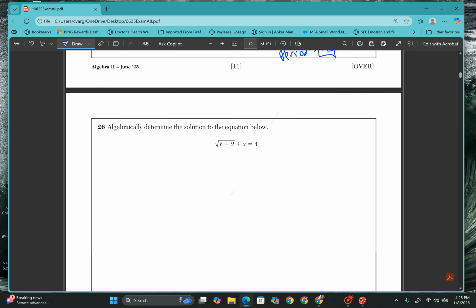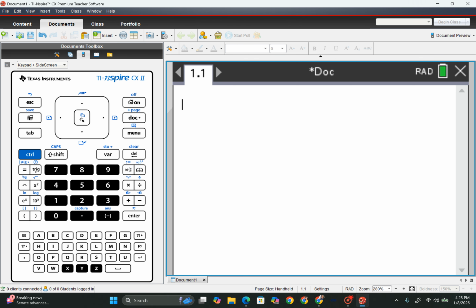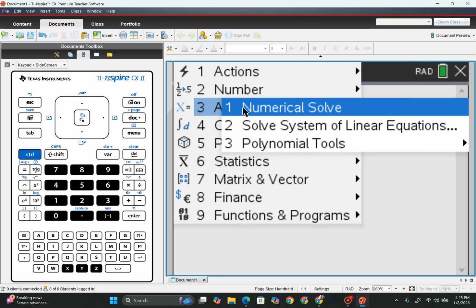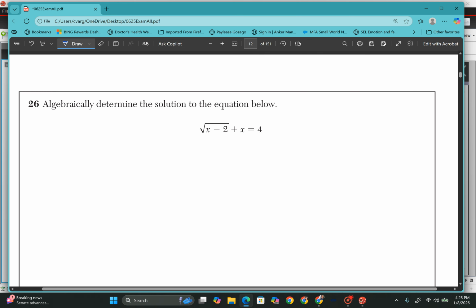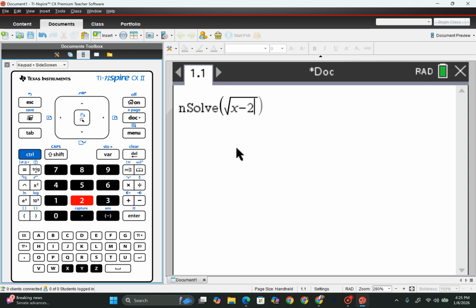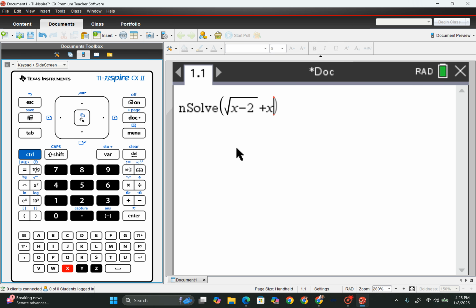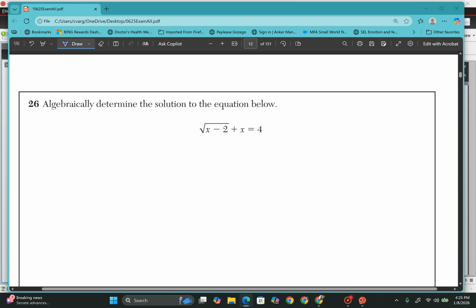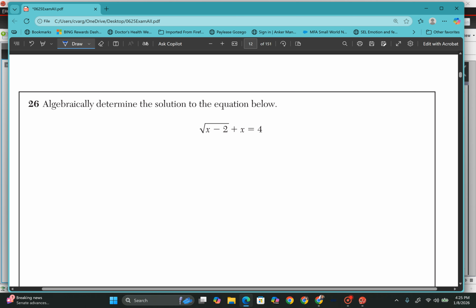All right. This question right here, you can take this and plug this into the calculator. So we're going to add calculator, hit menu, go to algebra, go to nsolve, and then you could type in the function. So square root is control x squared, and then you type in the function, which is x minus 2. So x minus 2, then go to the right, and then it's plus x. So plus x is equal to 4, and then don't forget to do comma x, and then you plug it in and it gets 3. Cool. So now we know that our answer is x equals 3.